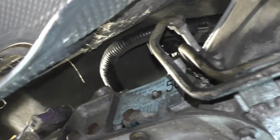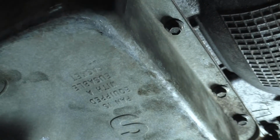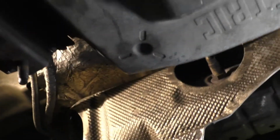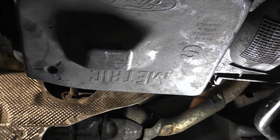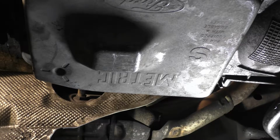So get all the old transmission fluid out of there, and we put some alcohol through the lines to help clean it out. Did that with the syringe that I got. You may want to do that when you're working on a transmission. So right now we've got the filter in, we've got the pan tightened up. We have the bottom over here on the side tightened up.